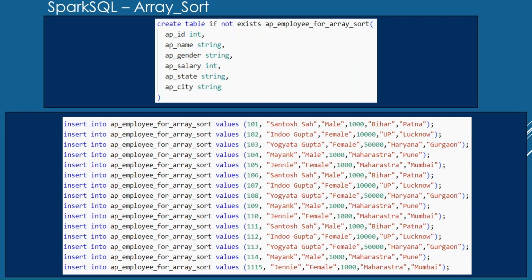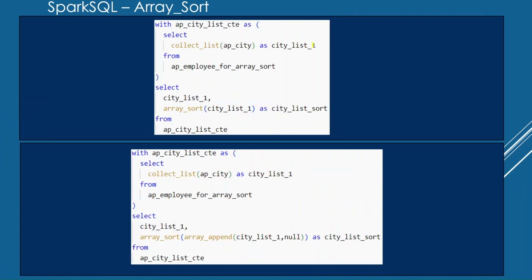In this exercise, I am just creating this table. These are the attributes of the table. There are 6 attributes, and with the help of this insert statement, I am going to insert some records in it. Once the records get inserted in this table, then I am going to write these queries. So let's discuss the first query.